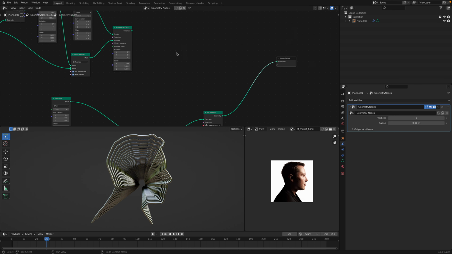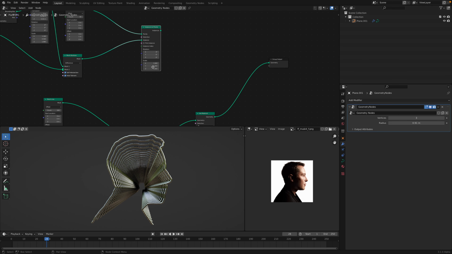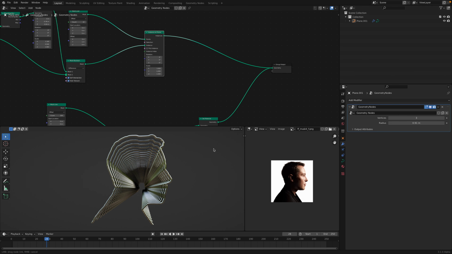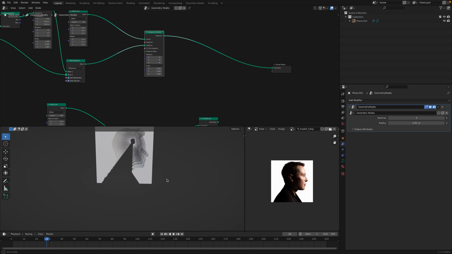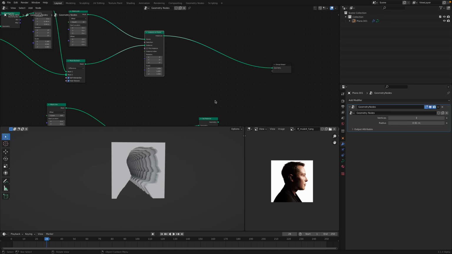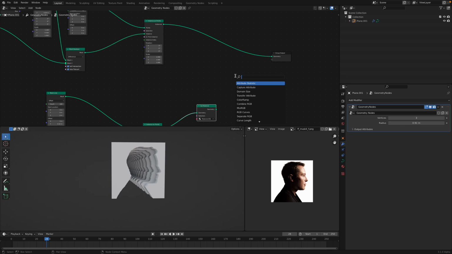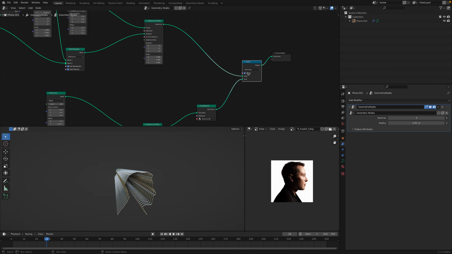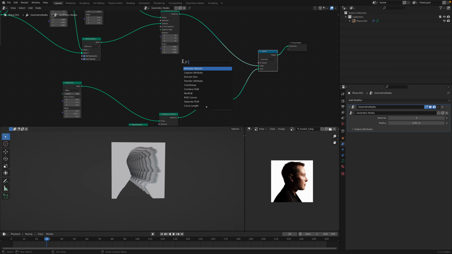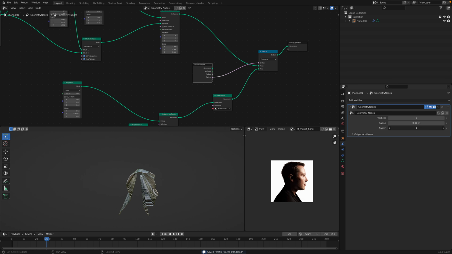And the output is either this or another one is this one. Okay, so you might like this version better. You can kind of switch between the two by using the switch node, like maybe just plug this there, plug this there. You can always customize your creations, your geometry nodes tree. Just gonna pipe this into group input so you can have this switch.